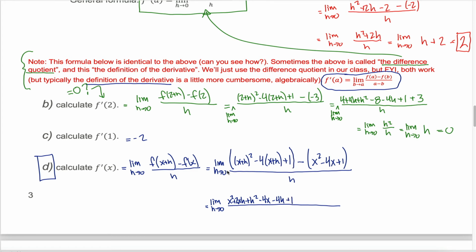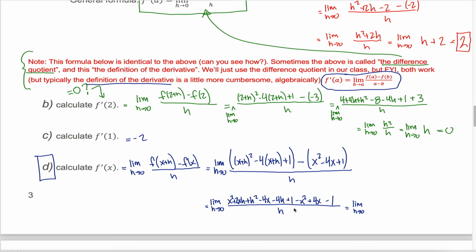I'm now done with my first set of parentheses. I want to subtract my second set of parentheses. Take the implied -1 here and distribute it through the parentheses. Make sure the negative hits each of these 3 terms. So it becomes -x squared plus 4x minus 1. I've gotten rid of all the parentheses up top, and I just have an h left down in the bottom. It looks horrible. It looks like a disaster, but there's this nice built-in check. This h should be able to cancel out. In order for this h to cancel out, I better be able to get rid of all of my terms up in the numerator that don't have an h in them.